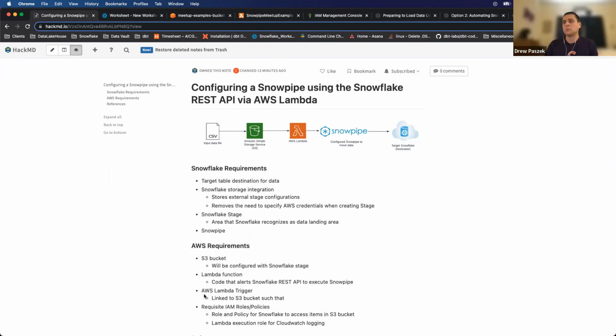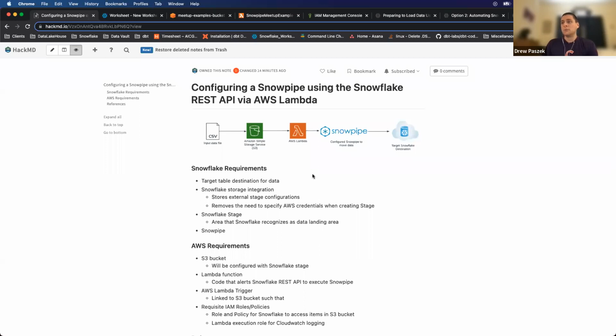But anyway, we're just going to start with our high level overview right here. I mentioned before that we're going to show the general process of moving a data file via Snowpipe into Snowflake, or into its target destination. Specifically, we're going to utilize a couple key AWS services. We're going to utilize Amazon S3 as well as AWS Lambda. That's where the Pythonic attributes of the Meetup are going to come into play, a lot of this inside of this Lambda function.